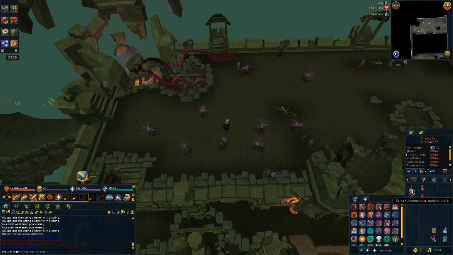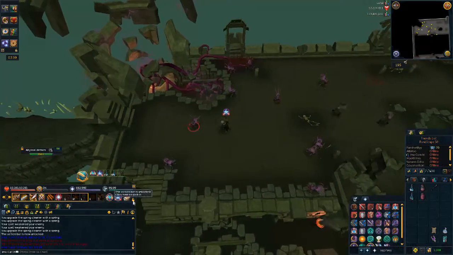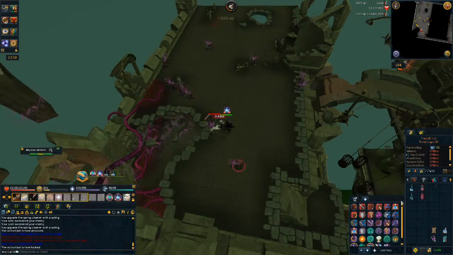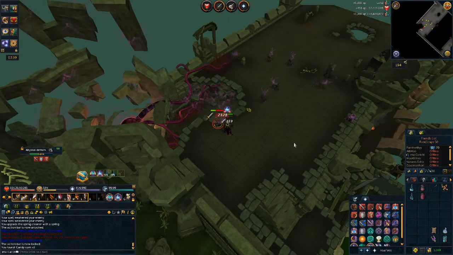Now onto the dual wielding melee method. All you really have to do is pot up, turn on your prayers, and just go ham on the individual abyssal demons, and that's pretty much it. That's pretty much the guide in a nutshell. Your demon horn necklace and your attuned ectoplasmator will allow your prayer to be restored every kill, and you'll pretty much never have to use a prayer potion.